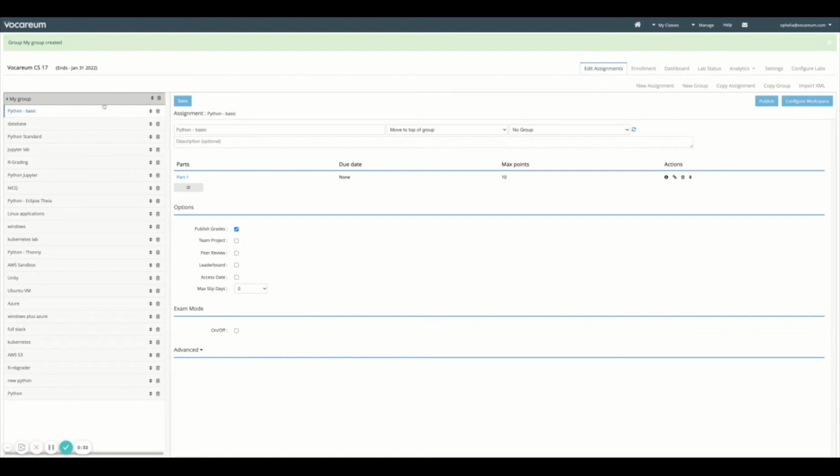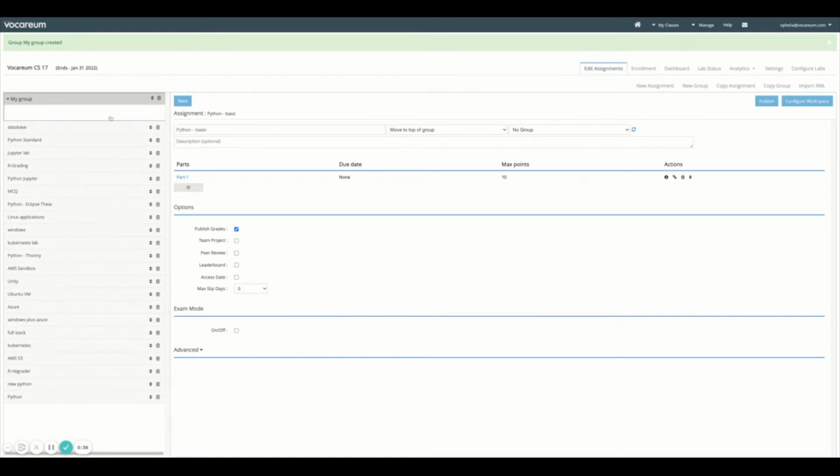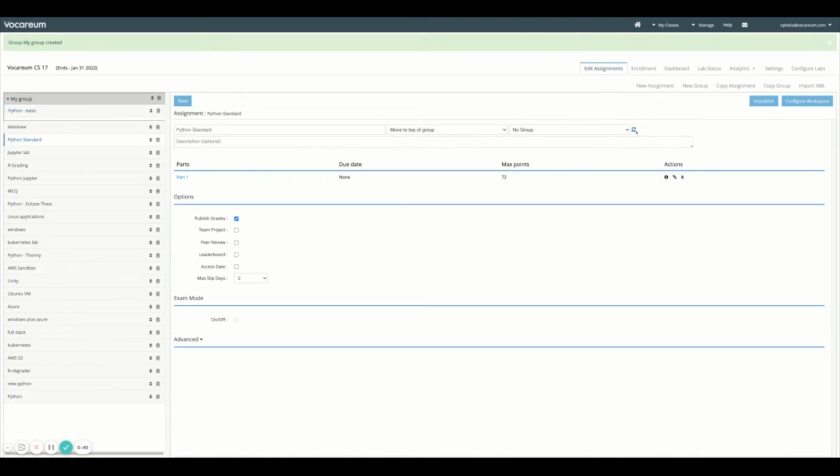Here you have two options to add an assignment to a group. You can open the group and drag an assignment in it manually, or you can select the assignment you want and hit Move to Group. If you have multiple groups, you can just add it to whichever one you want, and it'll automatically be added right here, as you can see. This is quite easy to do and will help you organize assignments the way you want to.